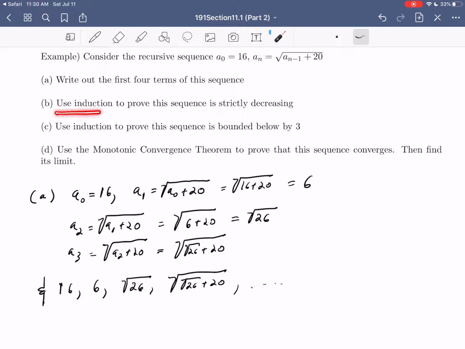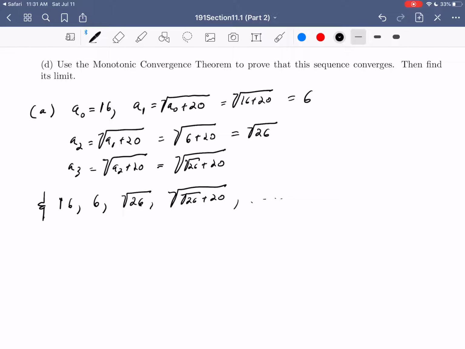You'll notice that we're going to need to use induction. Now, induction is a very important mathematical proof technique. Hopefully some of you encountered induction back in a pre-calculus course, but if you haven't seen induction for a while, or if you've never seen induction, before we jump into these proofs, we're going to talk a little bit about induction.